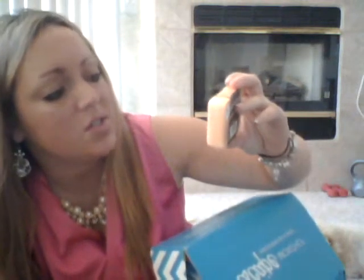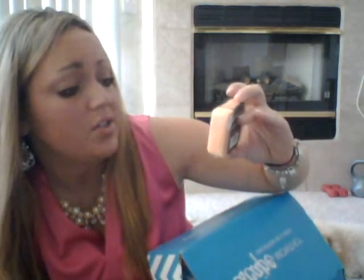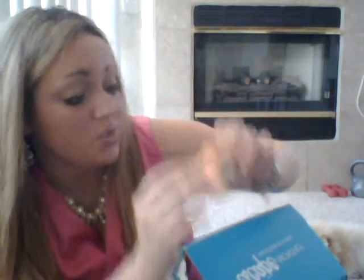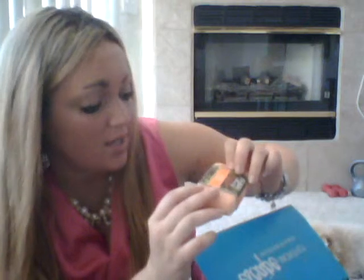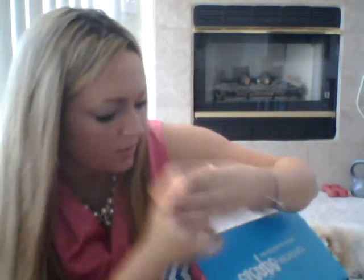This stuff I like — Hugo Naturals Handcrafted Soap. There's just a bunch of stuff in either Spanish or French. Vanilla and sweet orange. It's gluten and soy free, vegan, no testing on animals — so that's good. Oh, it comes from Belgium. Very cool. Smells very good. Again very citrusy. I guess that's a California theme for you.